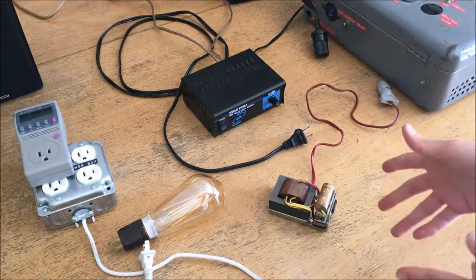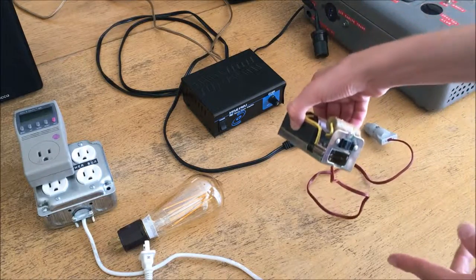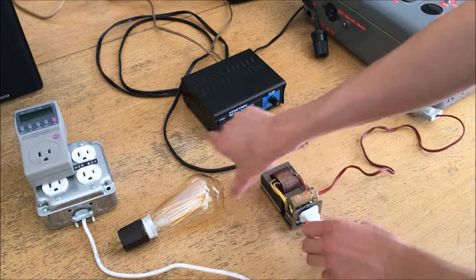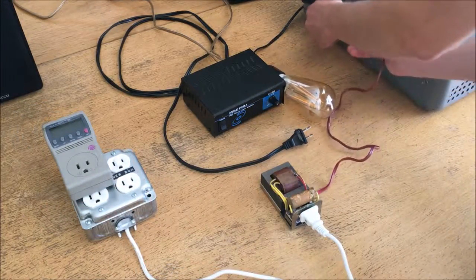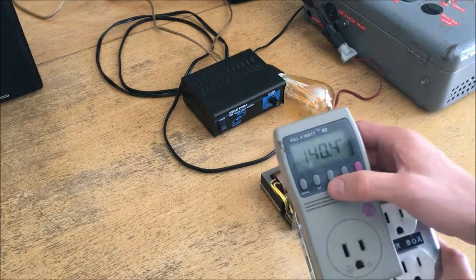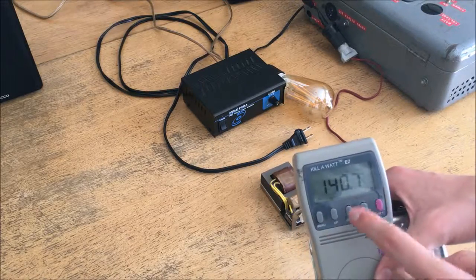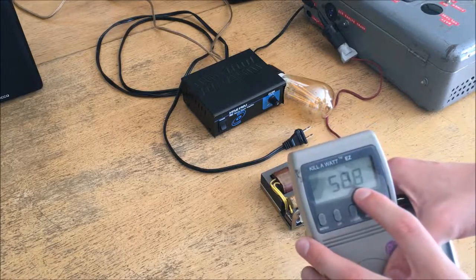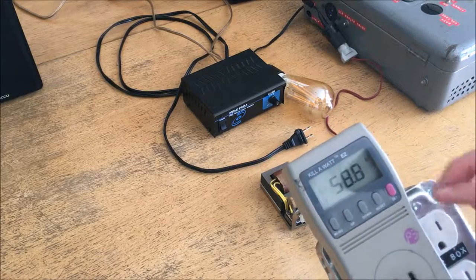So you see it basically sits there and makes a bunch of noise as the little multivibrator clicks back and forth, but does it actually do anything useful? Well, I'm going to plug in my power connector here and I will show you what it can do. Well, the voltage here is showing up as a little bit high. It's showing 140 volts here, but if I go down, you can see that it's almost exactly 60 hertz, amazingly, and it is making power.